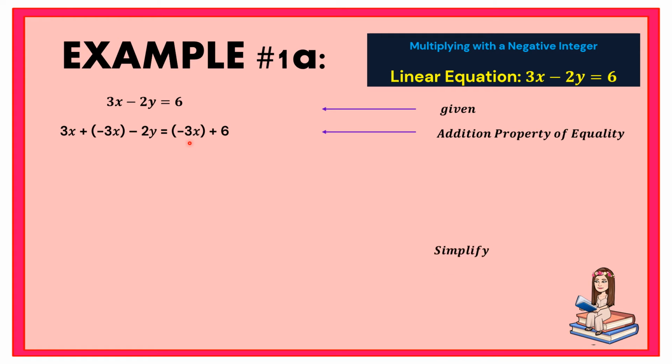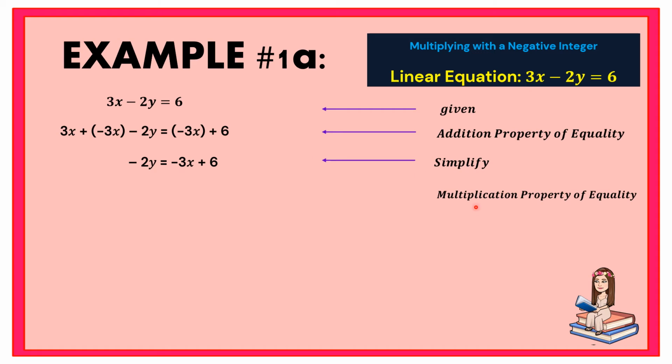Okay, if we do that, next step is to simplify. If we simplify, 3x plus negative 3x will be cancelled na. So may iwan na lang ay negative 2y is equal to negative 3x plus 6. And of course, kailangan natin maiwan yung y. Therefore, we have to use the multiplication property of equality para matanggal itong negative 2. So we will be multiplying negative 1/2 on both sides. Okay? Bakit negative 1/2? Kasi negative 2 yung kailangang alisin. You have to multiply by its reciprocal. So doing so, makakancel tong negative 1/2 at yung negative 2. May iwan na lang ang y.